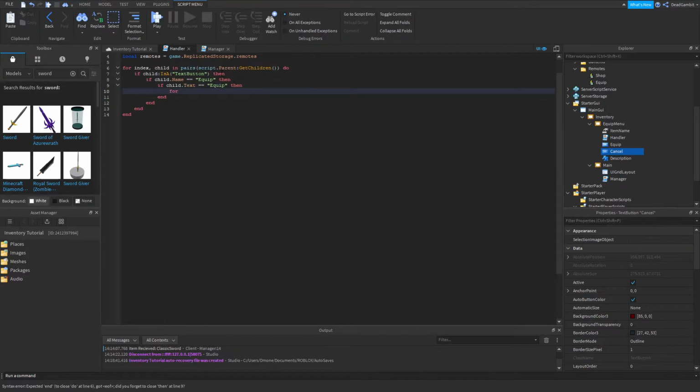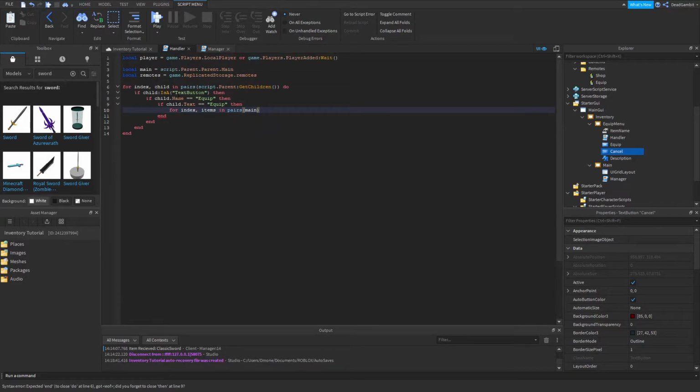so now we're going to do another for loop. Items in pairs, and this for loop is going to reference our main that we called up here.